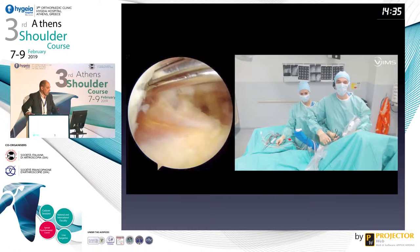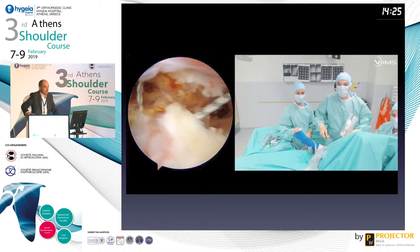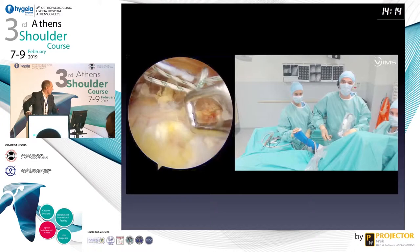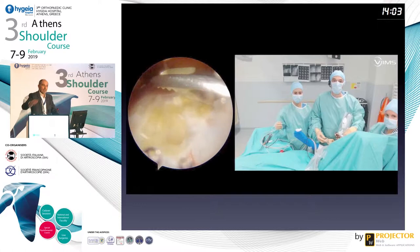So now this is probably the most demanding step, because you have to harvest it and be careful with the needle, as there is the radial nerve just up to that. I took time to understand how to harvest it, and as I show you now, I make a triple Krakow suture. And why is it difficult? Because the direction is never perfect, but it's made easier after tenotomy of the pec major.